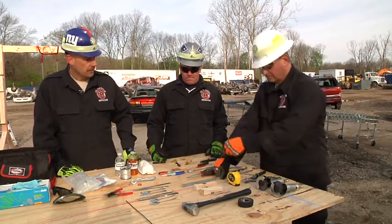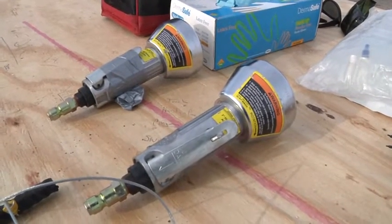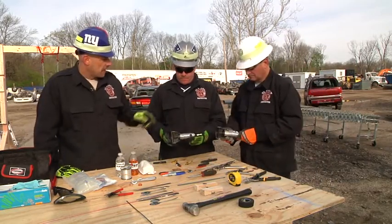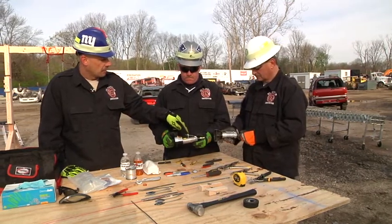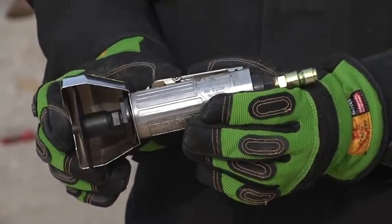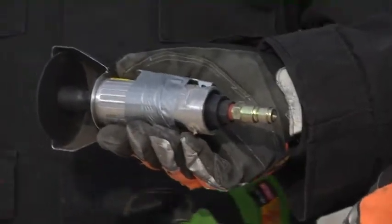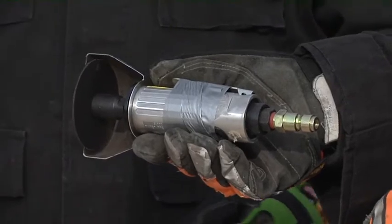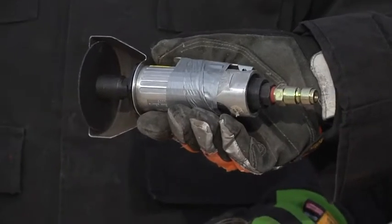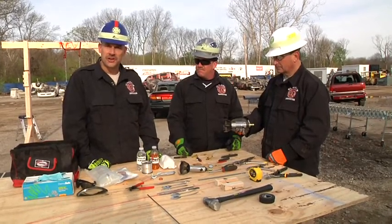Hacksaw blades, for doing some nice smooth cut work. Jimmy's got over here the whizzasaws — we have two whizzasaws to show you. The one that Pat's holding has the trigger in the open position. We can connect our air source here and the operator will control the flow. The problem with the whizzasaw is that it's a very touchy trigger. The modification we've made is Jimmy simply has his trigger taped. We put an airbag controller onto the end of the hose, and with the flow of the airbag controller, we can modify the flow of air. It gives the operator more control of the precision cuts they want to perform.